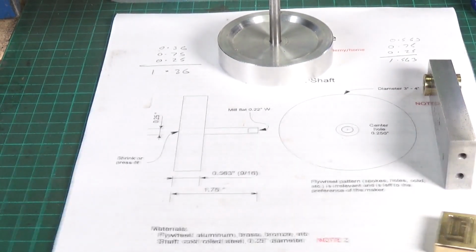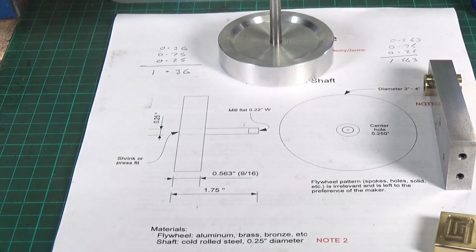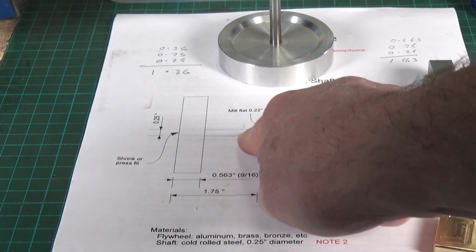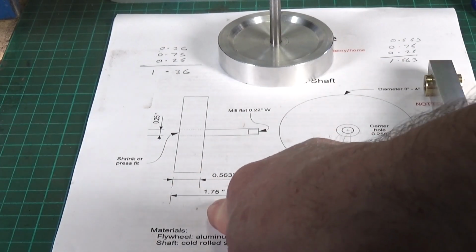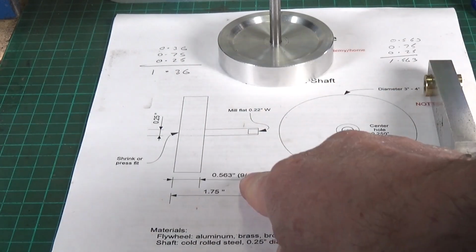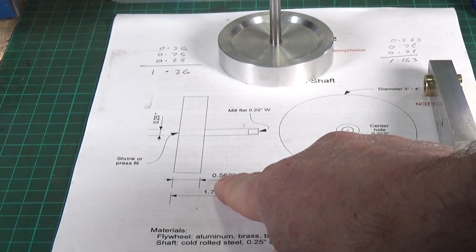Turn the light off a little bit so you can actually see what's on the paper. Yeah, the plans call for the crankshaft to be 1.75 inches. And I was looking at this, and even with my crap maths, I was thinking, well, that doesn't actually add up, because the flywheel is 9/16, which is 0.563.